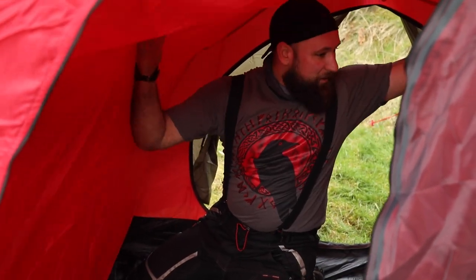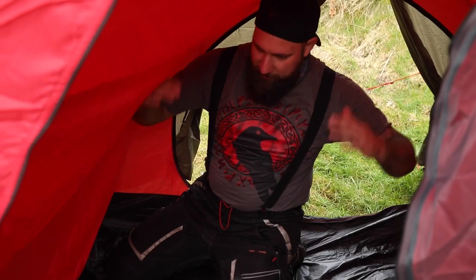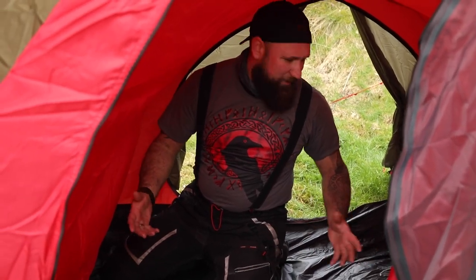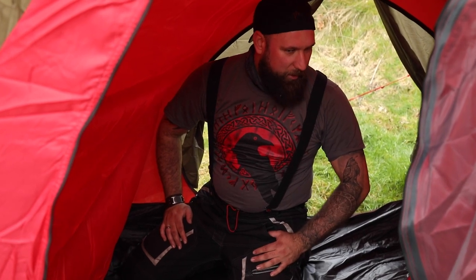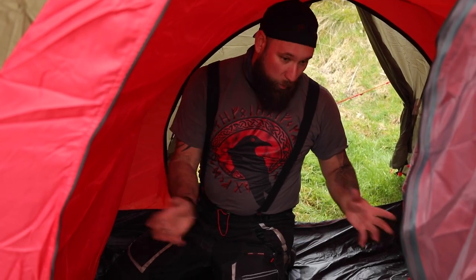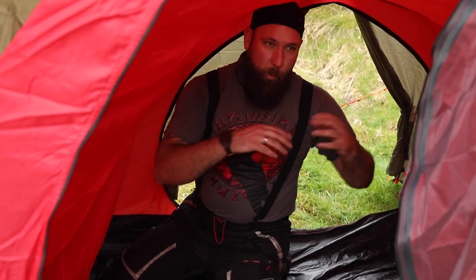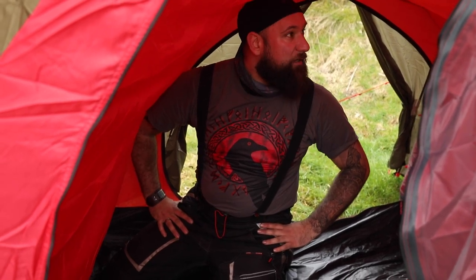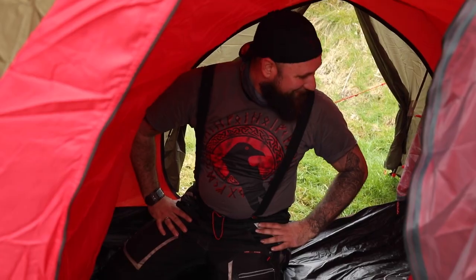And again, it's nice that you've got this height to it as well. You know, this has been designed for people that actually want to be able to go camping. Especially with the lounge area or the sheltered area, you can get dressed, you can get your camping gear away, and you can get your bike gear on while standing up without having to crouch down like I know I've done before in previous tents. No, I really like it.